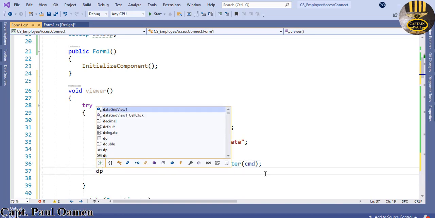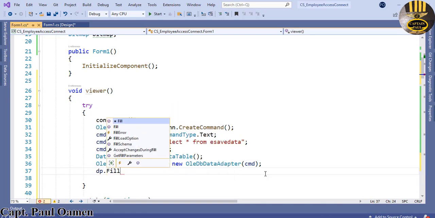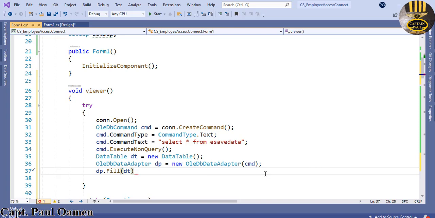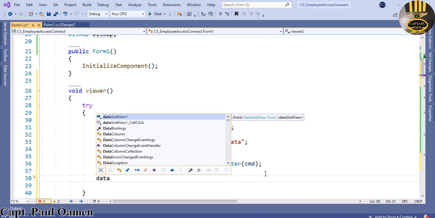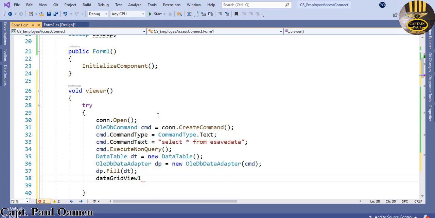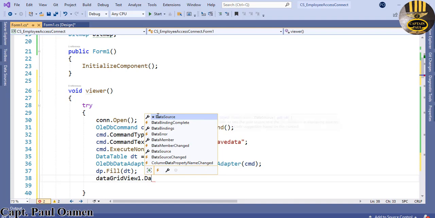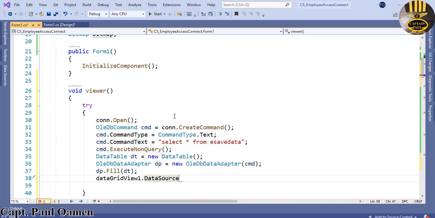Now dp dot fill, and that will be dt, the data table. Enter semicolon. Now data grid view dot data source, that will be equals dt. Let's close the connection. Dot close.